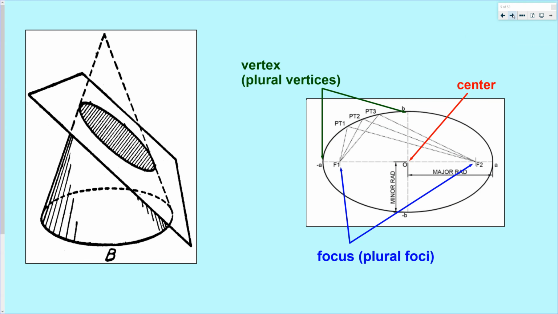Now, if we look a little bit more in detail at these ellipses, you'll see a couple of new vocab words. Technically it doesn't have a corner, but we still call it a vertex, just like we would with a parabola. So it's got 4 vertices all the way around. It's got a set of major vertices, and it's got a set of minor vertices. And then these 2 points that are considered the fixed points, through which the distances are the same, we call those focus points, or the plural is foci. And then of course we have a center, just like we would with a circle.